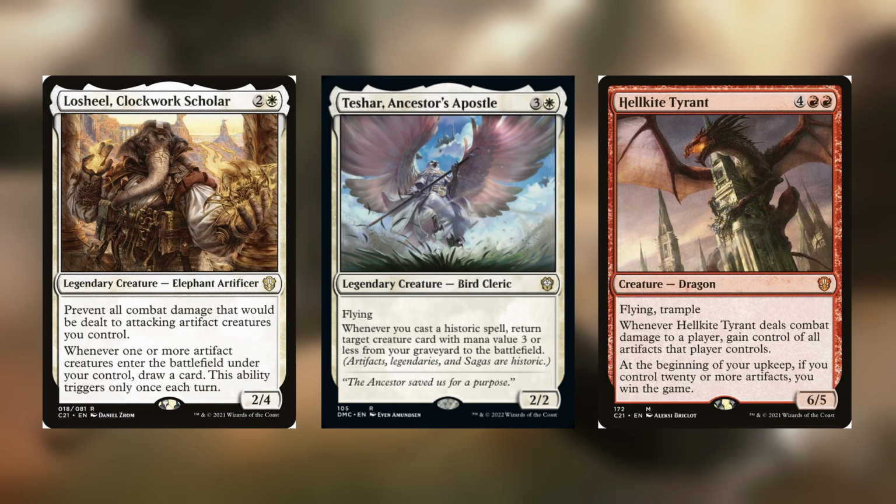Teshar, Ancestor's Apostle, is 3 and a white. It's a legendary creature bird cleric. It's a 2/2 with flying, and it says whenever you cast a historic spell, return target creature card with mana value 3 or less from your graveyard to the battlefield. We have a ton of historic spells, and a lot of them are also creatures. So Teshar is super powerful in this list, especially if you can get something like Krark-Clan Ironworks in play so that you can start sacrificing things. If you can create some loops there, she's nice and fun.